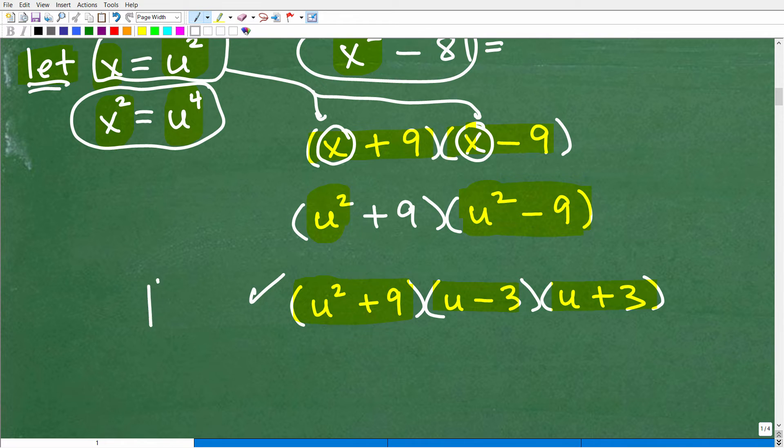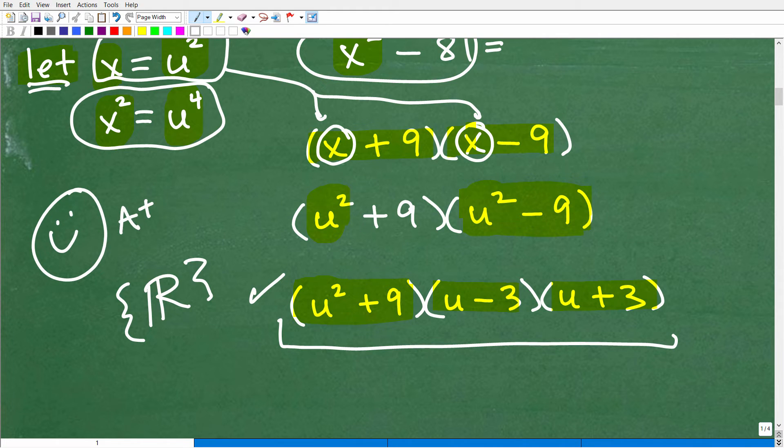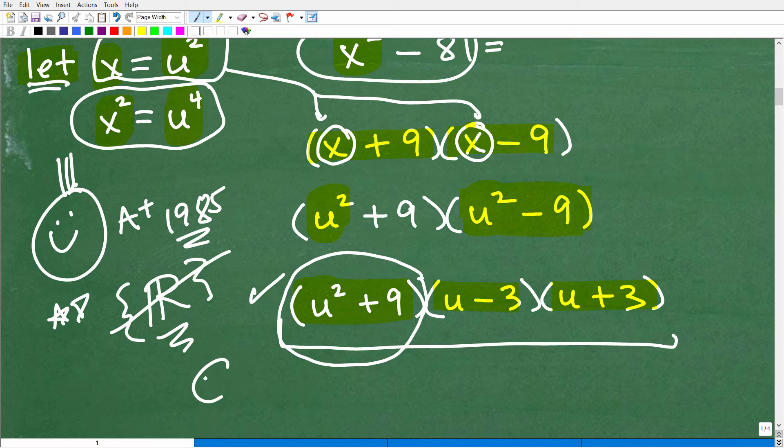Okay, so, I factored this using or under the set of real numbers. So, this would be our answer. So, if you got this right, I must go ahead and give you a nice happy face and an A plus. And a good old 1985 Mohawk. Very good. So, yes, if I told you to factor this under the set of real numbers, this would be the case. However, some of you might be saying, no, Mr. Math Man, you can also factor this. And you are right. We can factor this. However, not under the set of real numbers. We're going to have to go into the set of complex numbers. So, let's go ahead and do that now.